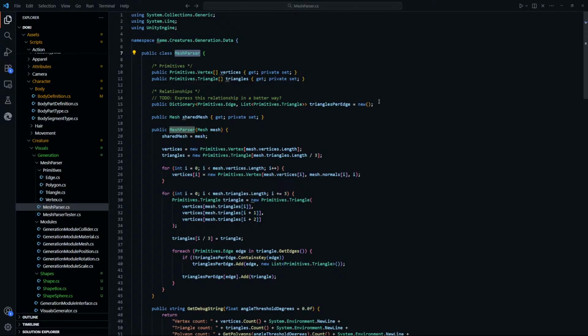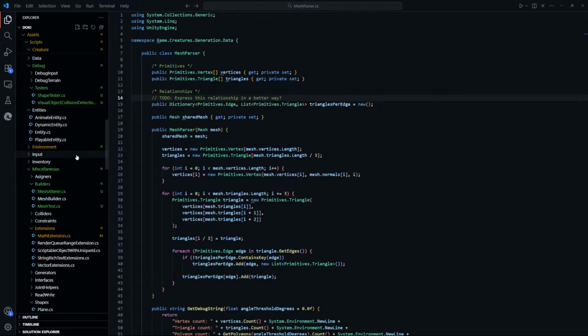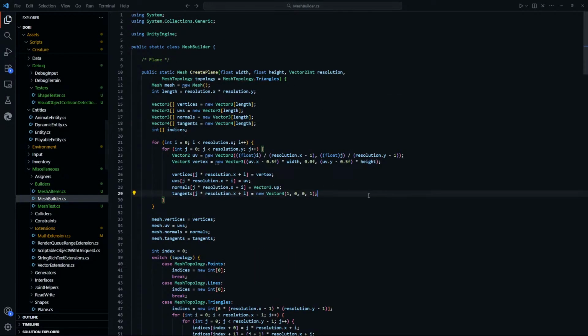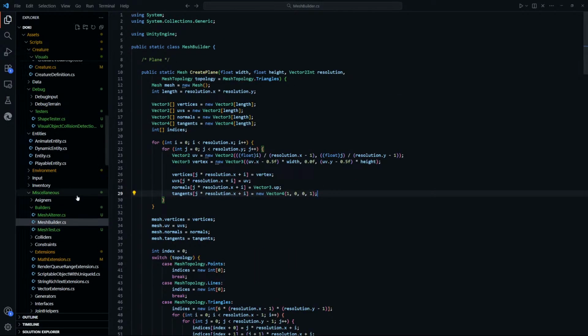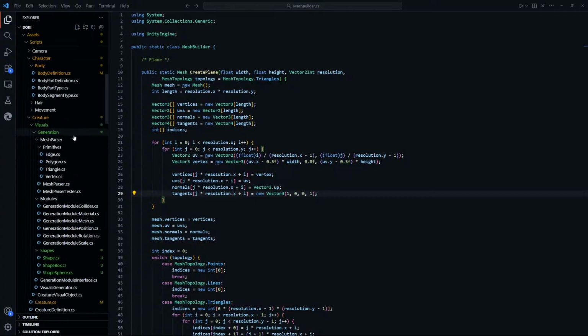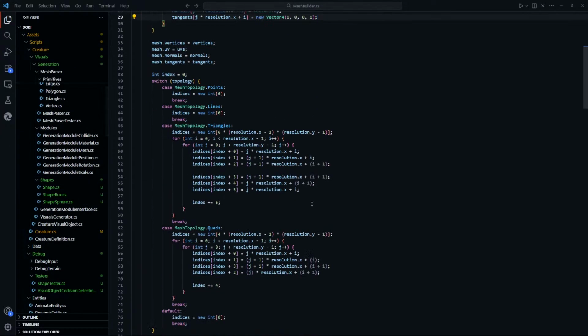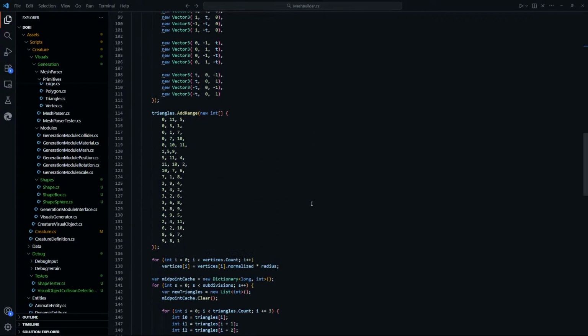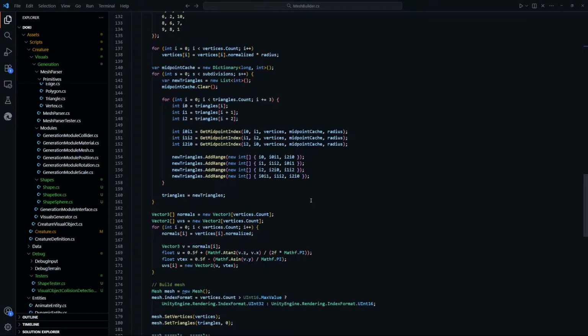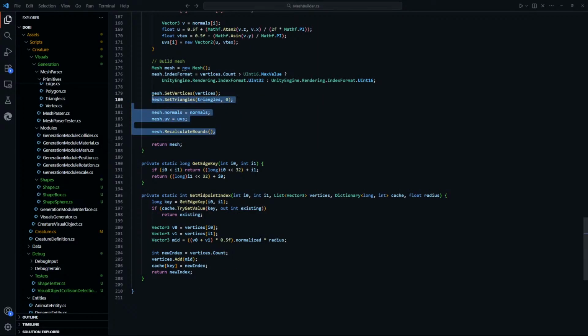And we don't care about rendering it or anything like that, because now I'm starting to think that when we have a mesh builder here, maybe we want to generate it as a mesh parser type, so it's way more detailed.